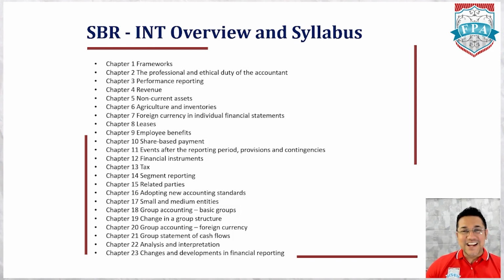For anyone who has studied with me and has probably gone through the FR, they know that I'm not a big fan of agriculture purely because I don't have a lot of practical experience. But yeah, this is also a standard that can be examined. Then you've got foreign currency in individual financial statements. There was very little that was covered in the FR syllabus, where it was probably more around accounting for it, right?